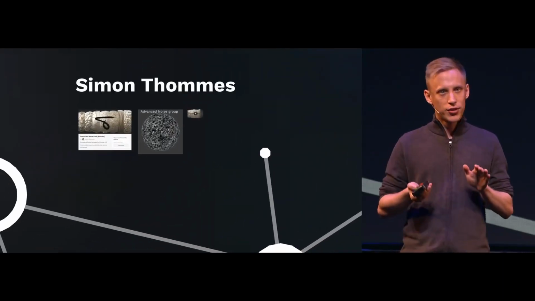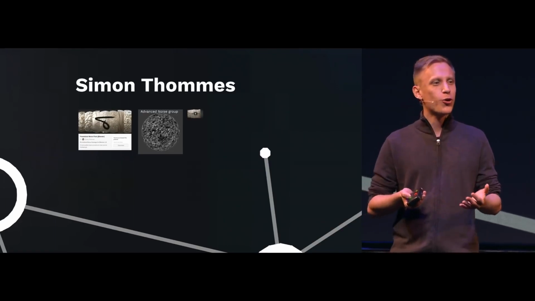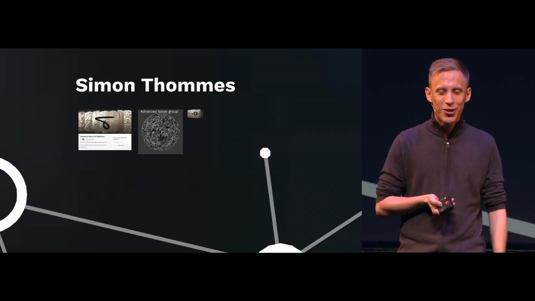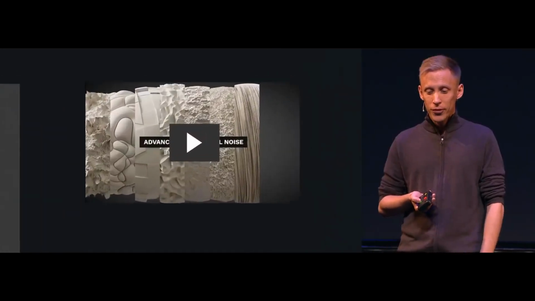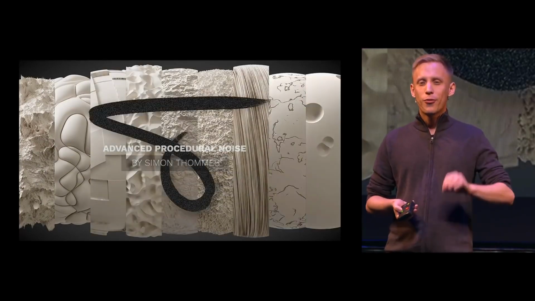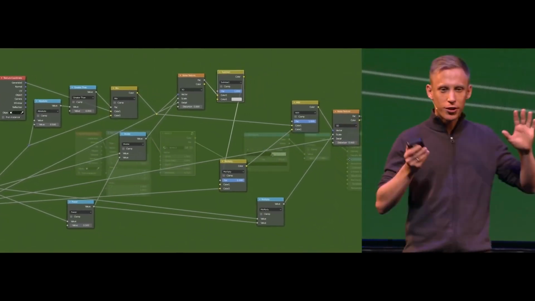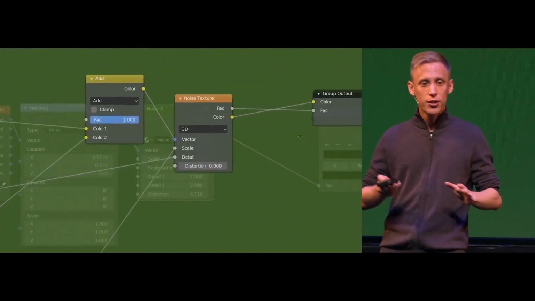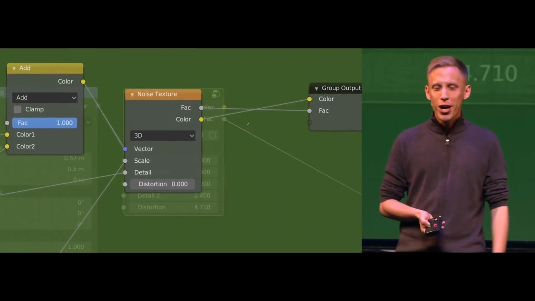So we decided that instead we would come back to our comfort zone. And thankfully, right at that moment, Simon Thomas, a node genius, a math genius of Blender, released a procedural noise pack which had this amazing advanced noise group, which worked pretty well when combined with volume shader. It had the right balance of big, medium, and small shapes, and we don't have to understand how it works. Basically, it's a bunch of noises combined to create a sort of mega noise, which produced pretty interesting patterns when plugged into the volume shader, because every kind of noise in Blender is three-dimensional. It works perfectly with volumes.